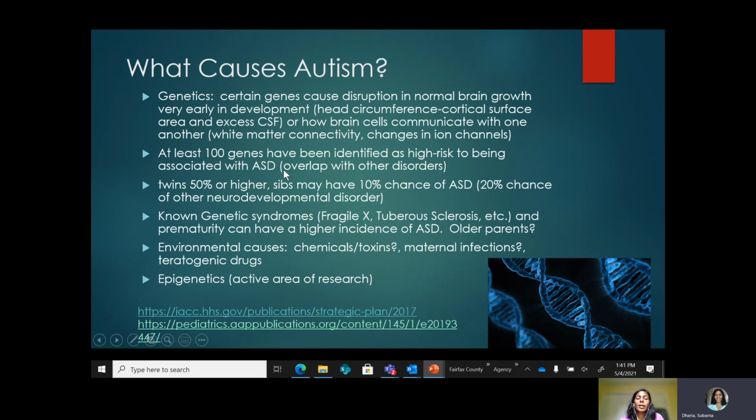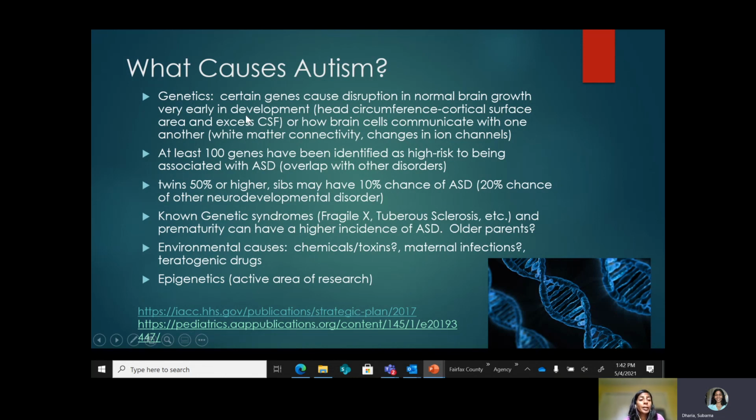So now that we have an understanding of the criteria for what autism is, this is a pretty common question that I get asked: what causes autism? And the short answer is we don't know. We don't know everything, but we do know some things that have been in the research as of late. I do want to draw your attention: each of my slides has references to where I've gotten material from, as well as the videos. But I just want to show that there are some additional articles and publications that you can reference for further information if you're interested in this.